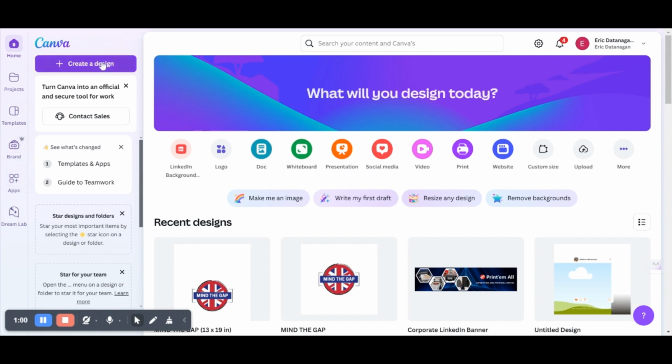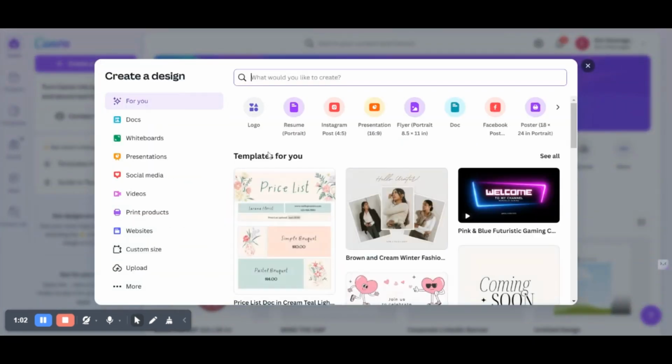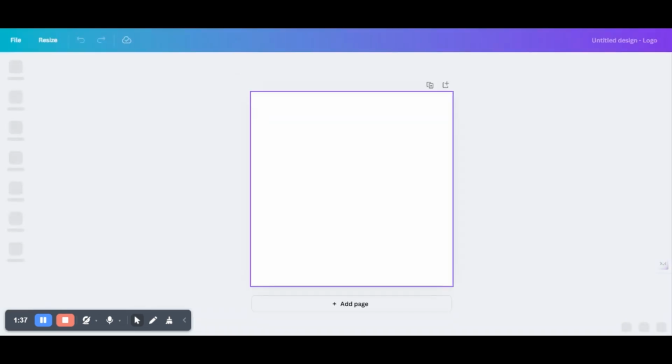So what I want to do is I want to create a design. Now anytime we design anything, for what we do, it's usually logos. And most people have their logos already, and some people don't have logos. So, once you have a logo, that can be printed onto t-shirts and pretty much everything that we offer. Everything starts with the logo. And so right now we're going to go ahead and create a logo. And from there, we're going to show you how to turn that into a t-shirt design.